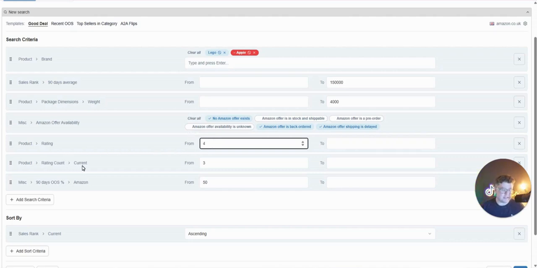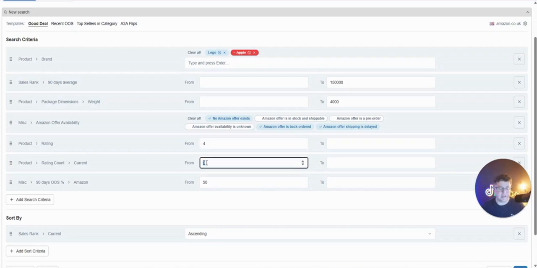And the product rating count, I like to have products which have got a bit of long term. Like I said, we need to have that educated analysis before we start purchasing that product to sell. So when I'm looking, I want to have a bit of a history of that product to see the actual pricing, the offer count, see the story of the listing. So I would be looking more at like 50 to 100 reviews really, to have a little bit of time. You don't have to do 50, but we're going to do 30 for the sake of you.